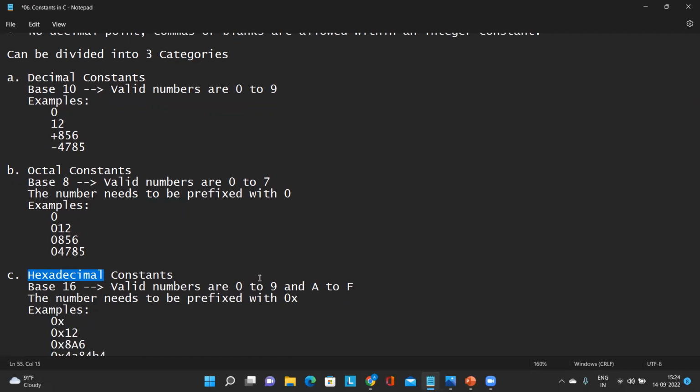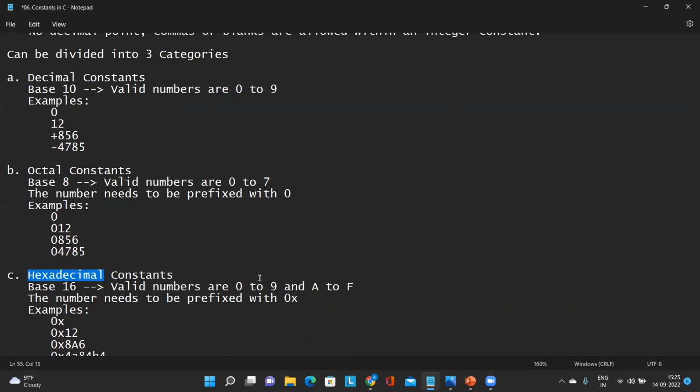Whenever I am going to create an int variable, that int can be either a short int, an int, or a long int also. Remember, we already studied our modifiers also. When I talk about the int data type, if I want to reduce the size, I will go with short int.